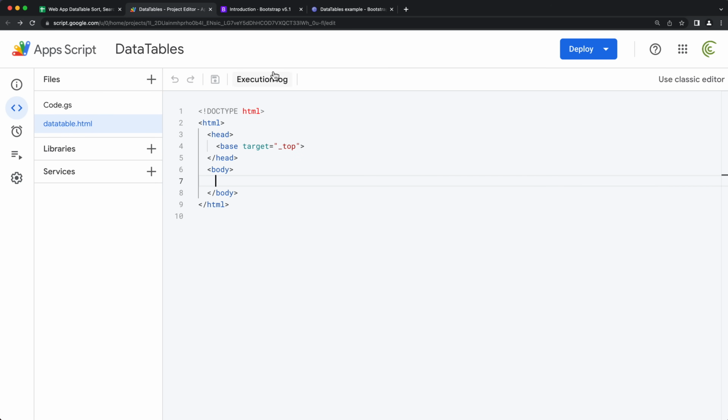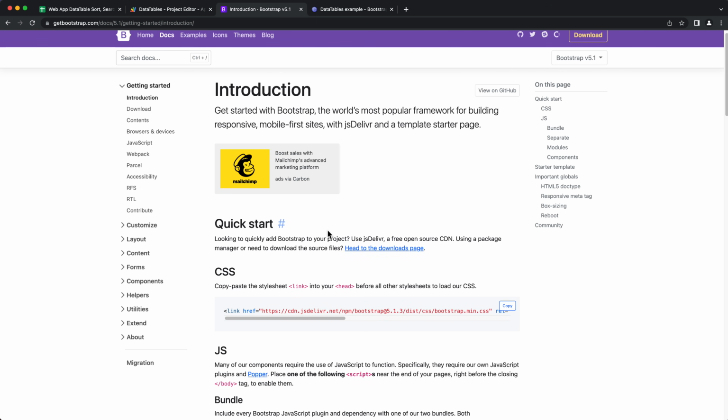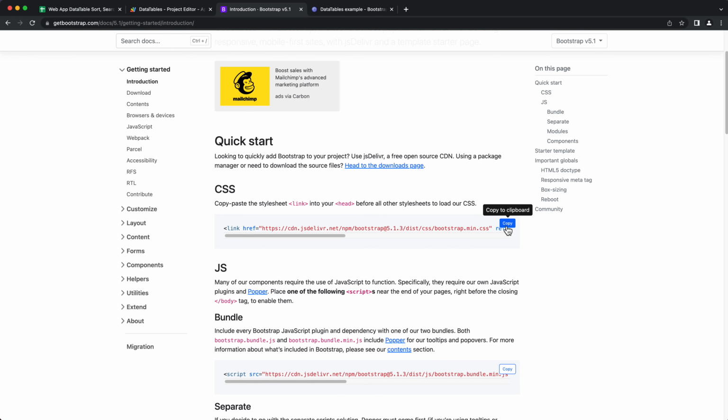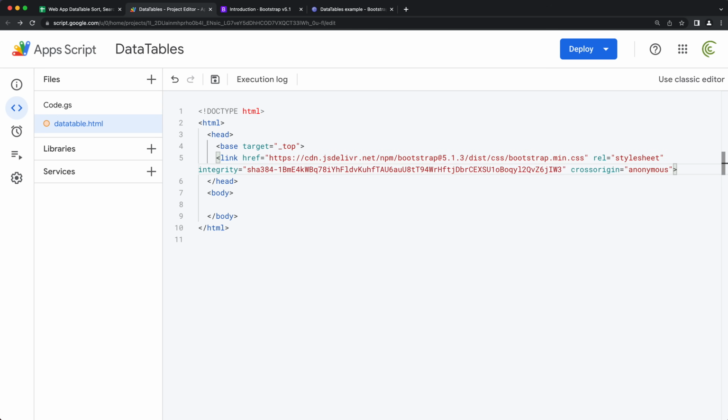And for this, we're going to need Bootstrap for styling. So we'll go to Bootstrap 5. You can get there by going to getbootstrap.com. I'll leave a link for this so you can find it. If I scroll down, we see this CSS link. So I'm going to copy that, and I'll go to this and paste it over here someplace in this head section.